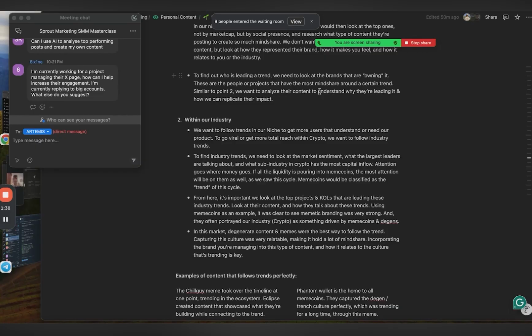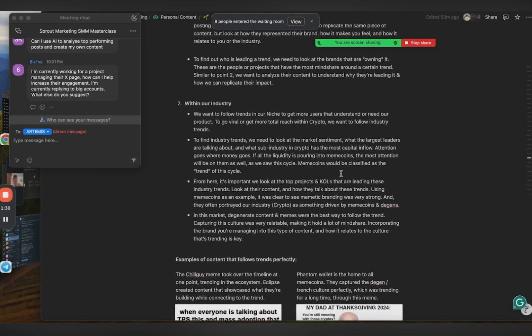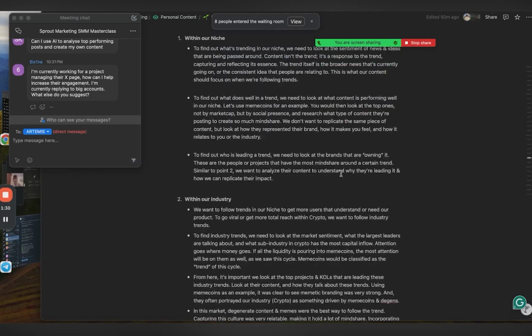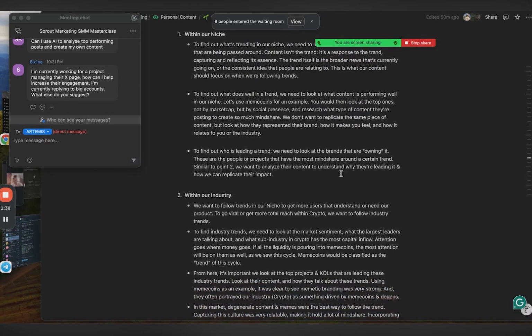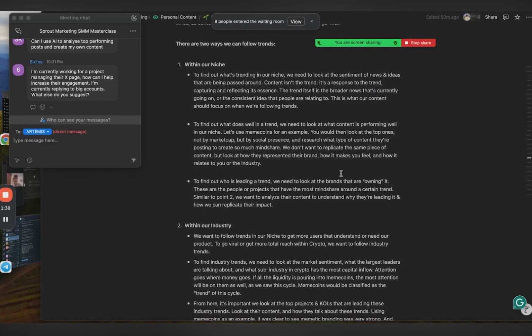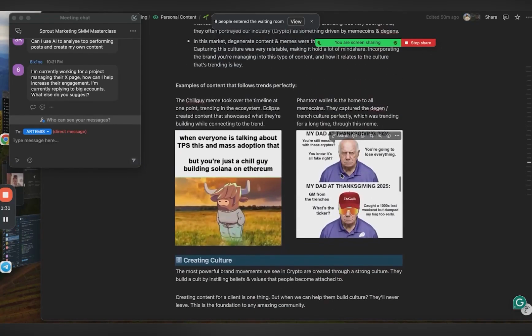At one point it's AVAX, for example, when it was meme coins for a really long time, and now it's a bit more spread out, it's all over the place, but wherever the money and the attention's going, that's the trend within the industry currently, and that's just within crypto, that's our industry. But that content also does really well, right? So within your niche, it's like meme coins, what's working so good for them, what's everyone talking about. Industry, what's crypto talking about. Those are the two ways that we can follow the trends.